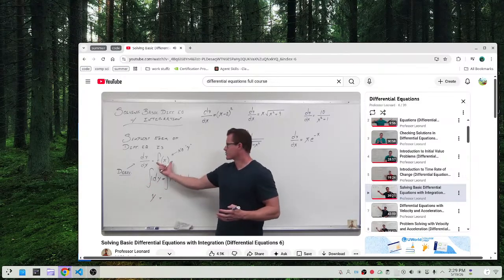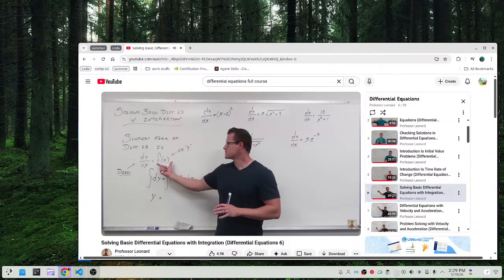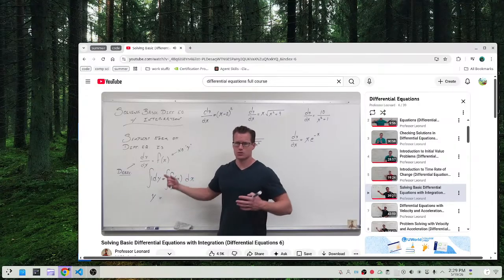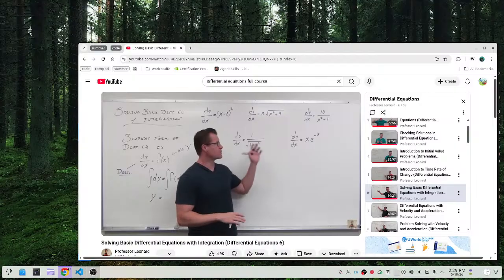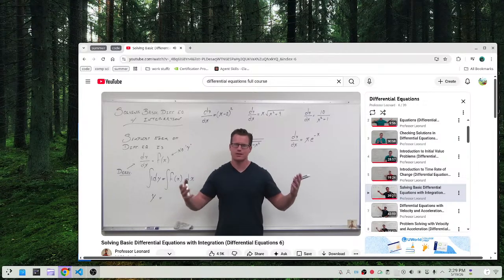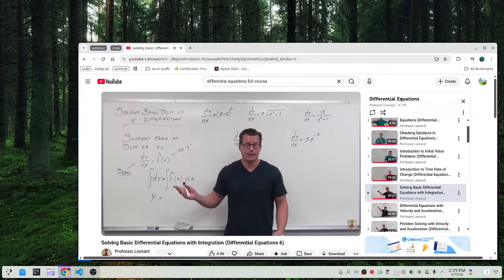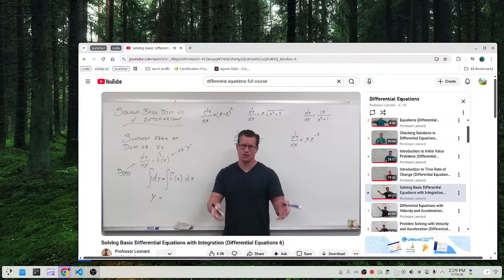On the right-hand side, the integral of f of x, because that has no y's in it, no second derivatives, first derivatives, nothing like that, is typically, if it's possible, a basic integral of f of x. So straight out of Calc 2. And I've chosen some problems up here that are going to help you remember some of the techniques from Calculus 2: some integration by parts, substitution, trig sub, stuff like that, just to get our brains wrapped around it. This is more practice than anything, because the idea is very basic. If you have a derivative and a function of x with no y's, separate the dx and do an integral. That's practically it. And if you get that, you're going to be fine.